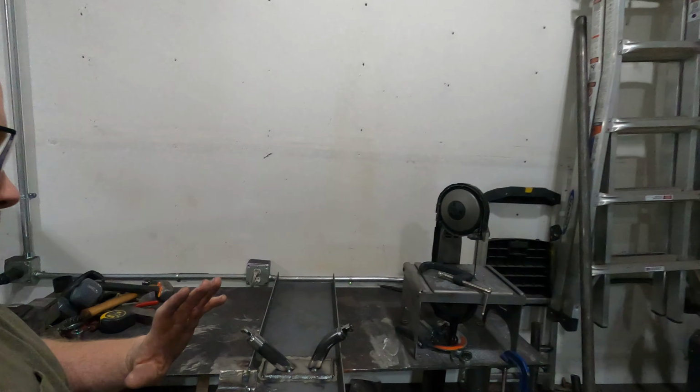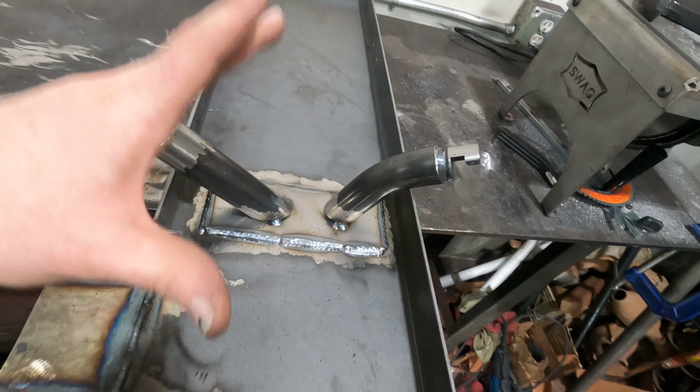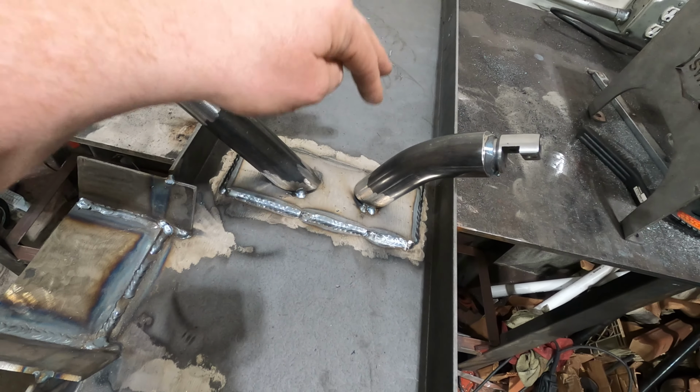Alright guys, as you saw, I put the skid plate back up underneath, I bolted it up, put everything in place, and I got everything tacked, so everything's frozen in place, so now I can permanently weld these ends on here and weld the lower supports onto the skid plate.